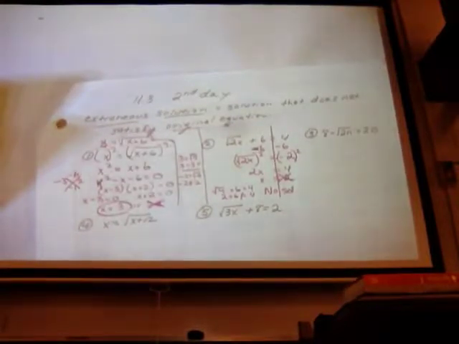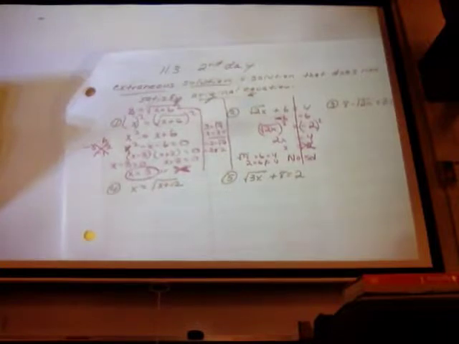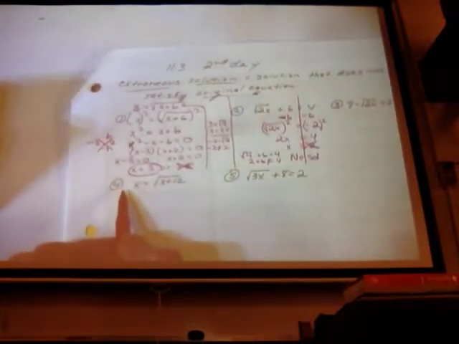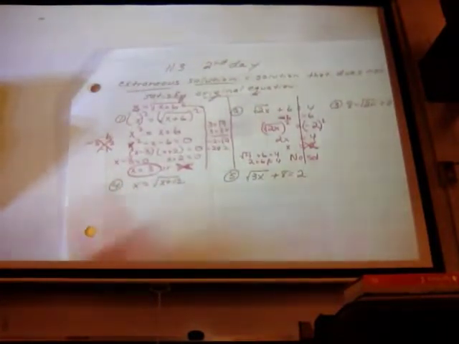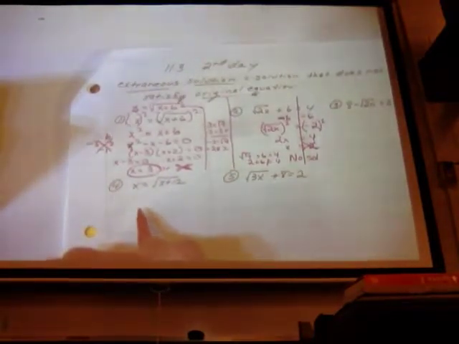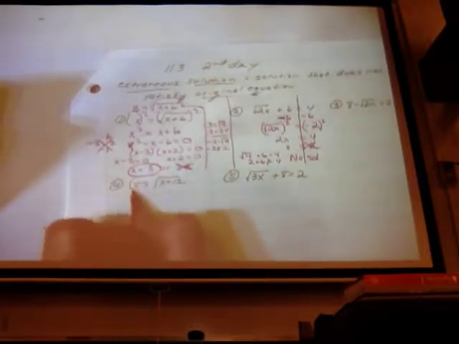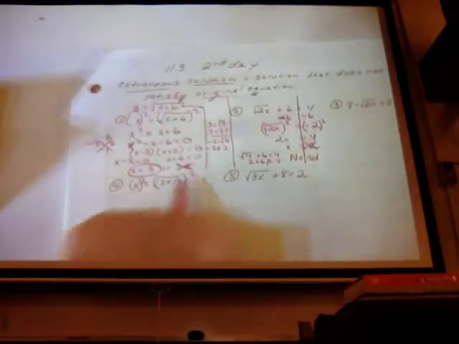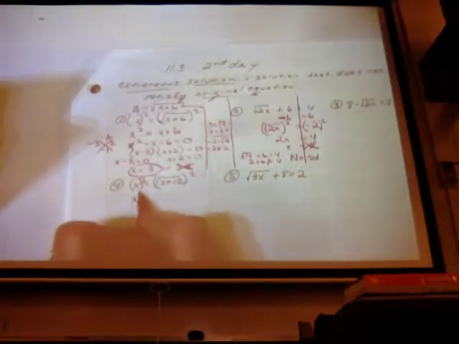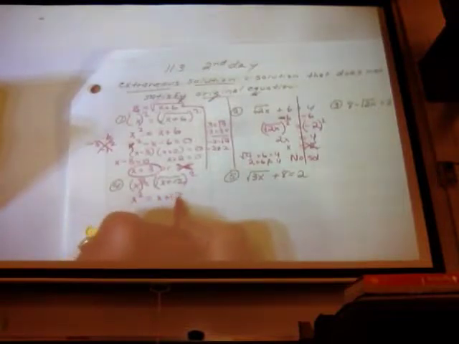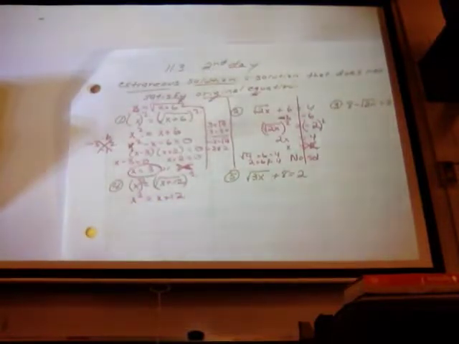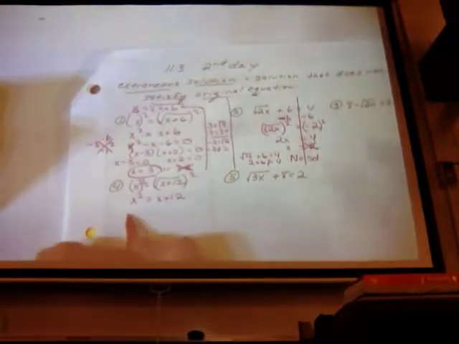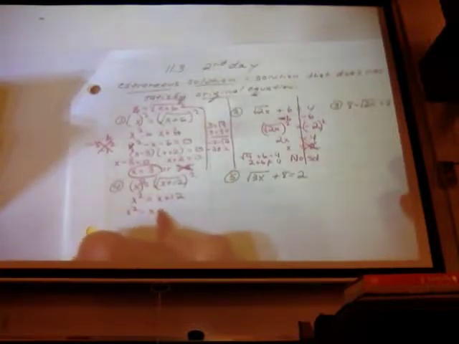Okay? Okay, let's look at number 4. What would I do first on this one? Dawn, what would I do first? Square. You would square both sides. Okay, so we have a quadratic, so we're going to end up with 2 solutions, aren't we? Yeah, because it's quadratic. So now what would I have? 4x squared minus x minus 4.